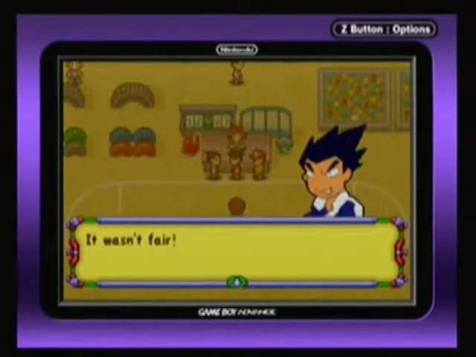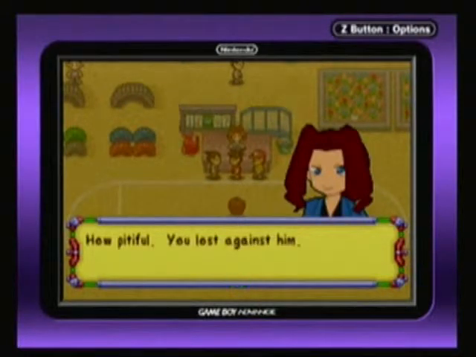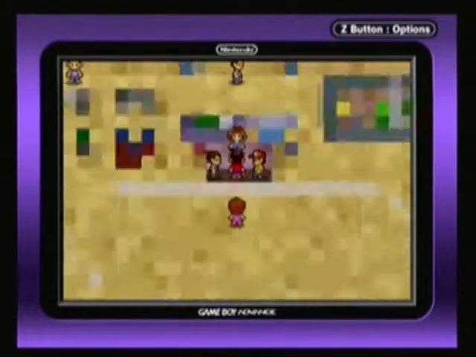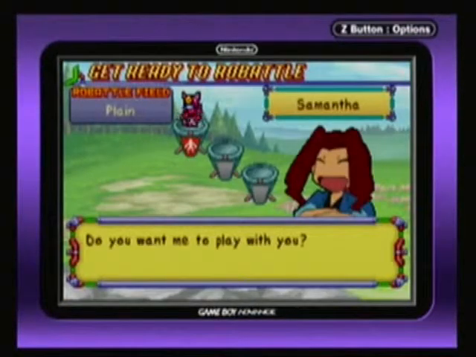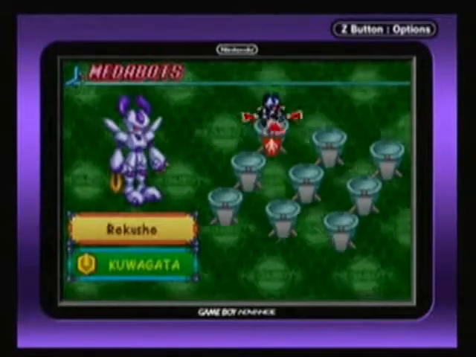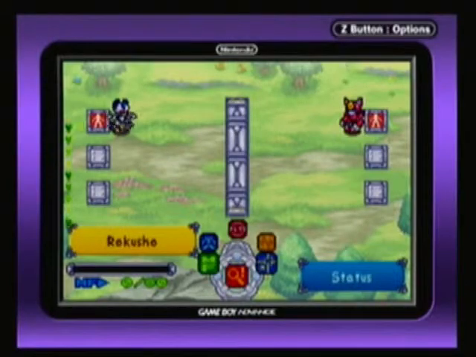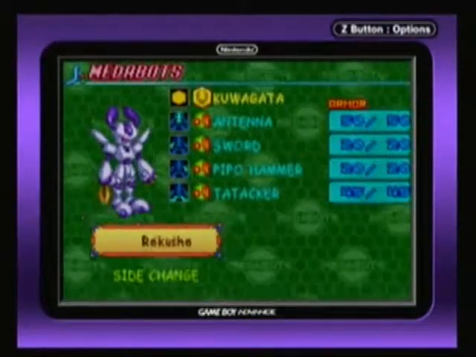It wasn't fair! That's your own problem. How pitiful! You lost against him. I will face him next! Ah, jeez. Do not take Samantha lightly. Otherwise, that will be your doom.